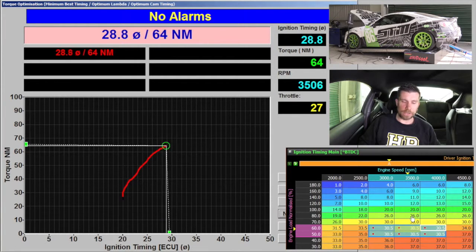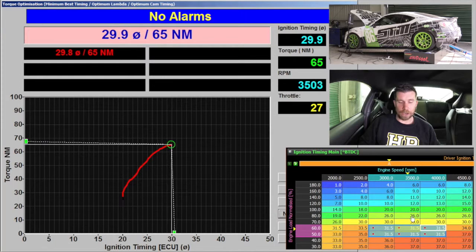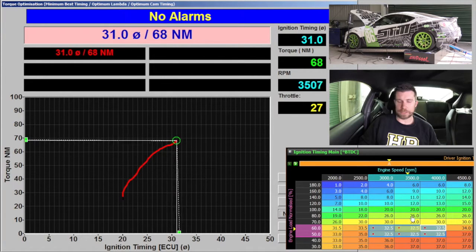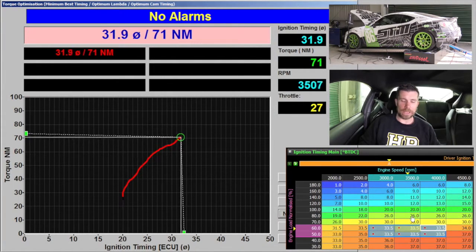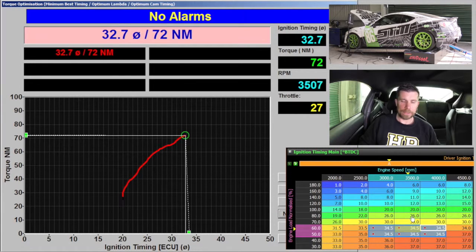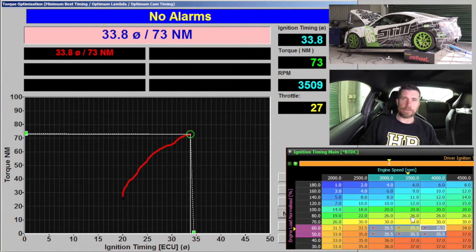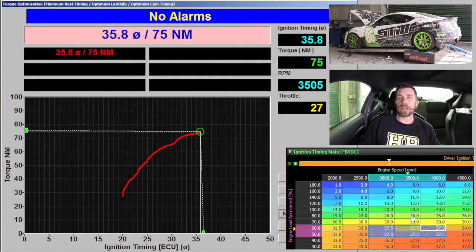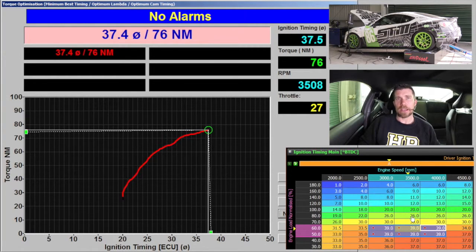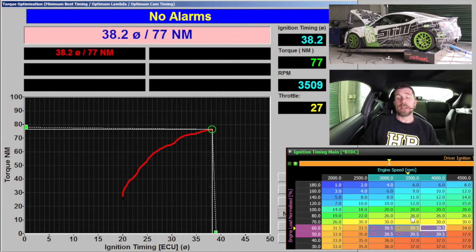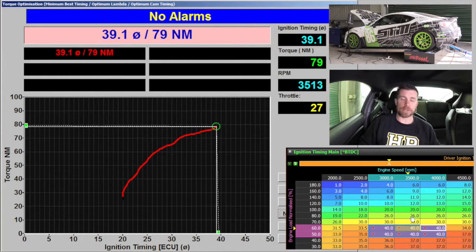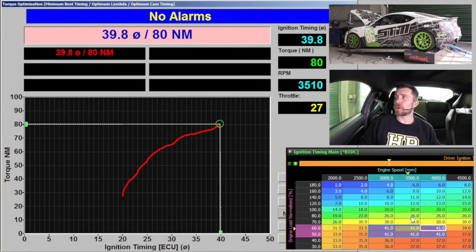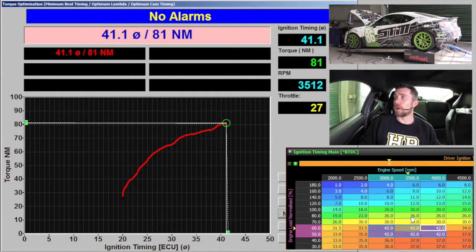And what it should do is it will peak, then it will plateau, and finally if we keep advancing the timing further, it will actually end up dropping off. So this is the effect that we see when we're tuning the ignition timing, and what we're looking for is the ignition angle where the torque first peaks. Now that point is known as MBT, which stands for maximum brake torque timing, also known as minimum timing for best torque.